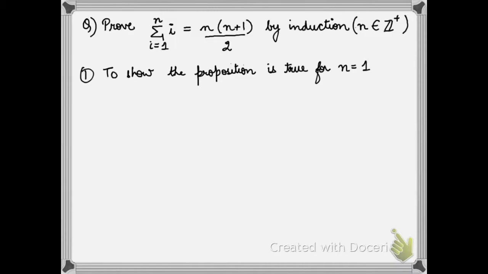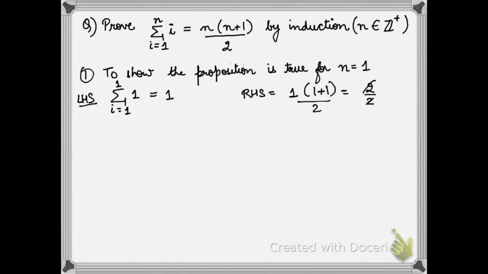So, for n equals 1, we're going to have the sum of i, where i goes from 1 to 1, and then we have i, and we're already given the value of i as 1, which gives us 1. So this is the left hand side of the equation. Now, for the right hand side of the equation, our n is 1, so I'm going to substitute the values. That's 1 times (1 plus 1) divided by 2. That is 2 divided by 2, which gives us 1. And 1 is equal to 1, so it works.